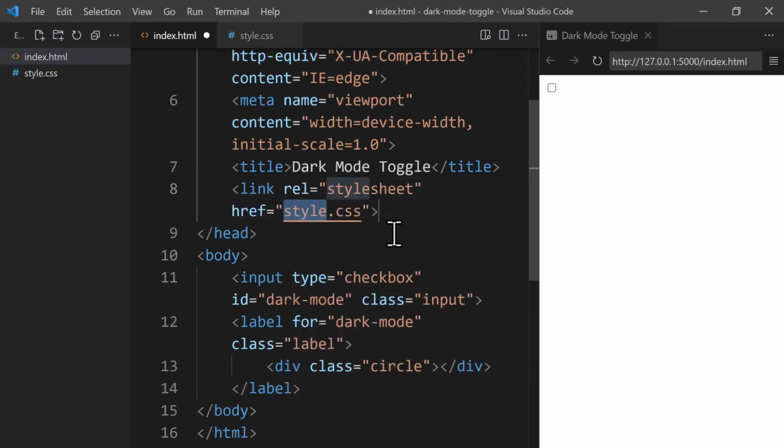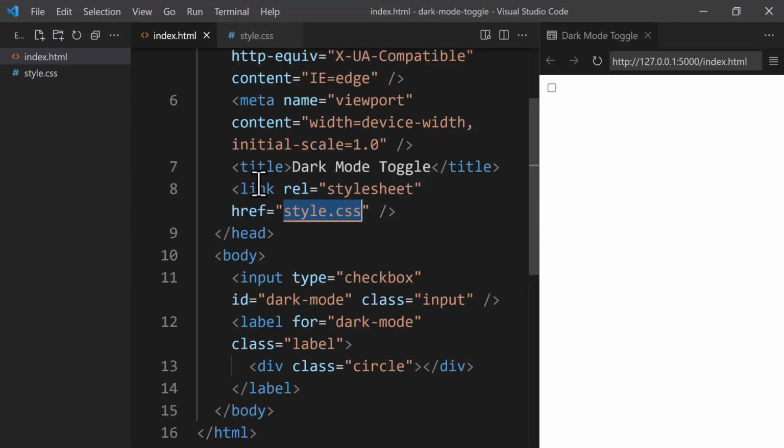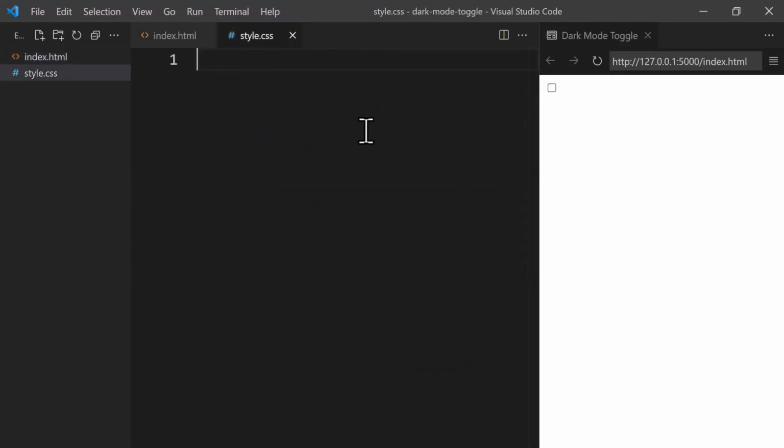We have successfully linked our CSS file to the HTML document. The link tag establishes a relationship with our external style sheet. Its href attribute points to the style.css file. Since both files are in the same folder, no additional path is required. We save the file with the link tag in place. We return to our new style sheet to begin writing our CSS.